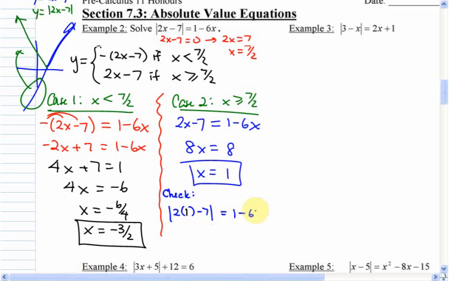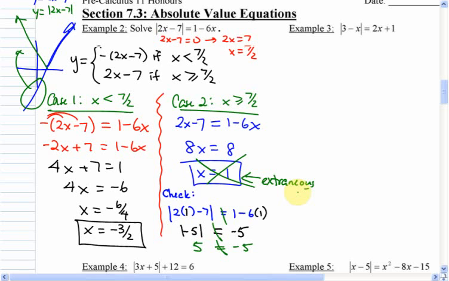Remember, this is an equation. So the left side should equal the right side. 2 minus 7 is negative 5. Oh, the absolute value of negative 5 is what's on the left. 1 minus 6 is negative 5. Oh, that's on the right. What's the absolute value of negative 5? 5. Does 5 equal negative 5? No. That's why this answer doesn't make sense. This is extraneous. Now, you should check the other one, but I decided not to because I'm lazy. How many of you don't like checking at all? Good. Do you know there's another way of doing this without checking to figure out your right answer?